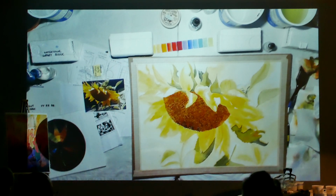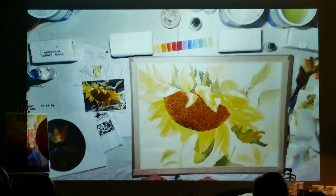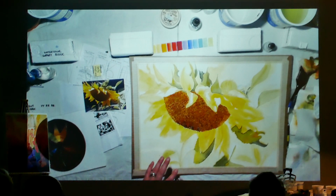I don't think I'm ever able to make everything look perfect, each one exactly the same. But that's really good practice. I don't want to sneer at that, because you really get great consistency by doing the same picture over and over and over. Even though many of us don't want to do that, especially in the beginning. I hated the thought of doing that. Especially having learned abstraction, I always wanted to do something different. And now that I'm feeling much more comfortable with realism, I don't mind doing things a second time.